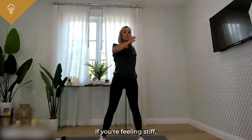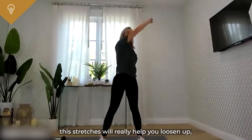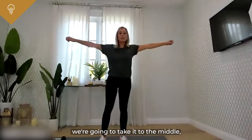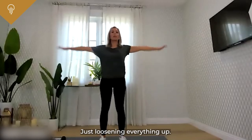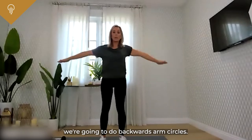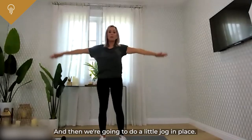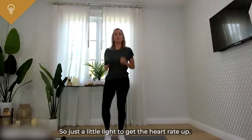If you're feeling stiff, these stretches will really help you loosen up. We're going to take it to the middle. We're going to do some forward arm circles. Just loosening everything up. And then we're gonna take it back, and we're gonna do backwards arm circles. And then we're gonna do a little jog in place. So just a little light jog, get the heart rate up.